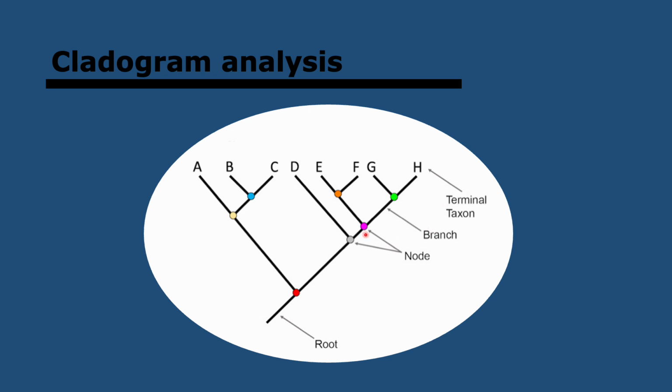And then nodes are the points at which species diverged. So normally it represents the ancestral species from which it split. And then the root will represent the common ancestor of all of these individual clades. Again, B and C, with the node, form a clade, but then overall this is a clade. So this will be the common ancestor, the root, to all of them.